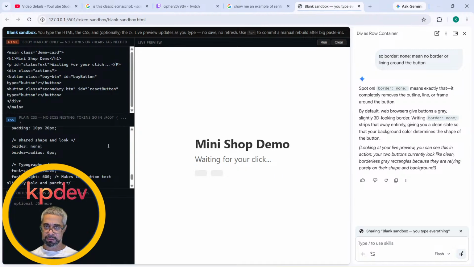And let's put 10, like I said the last time. And if we put pixels, it doesn't work. And I wonder why. Let me put 10.